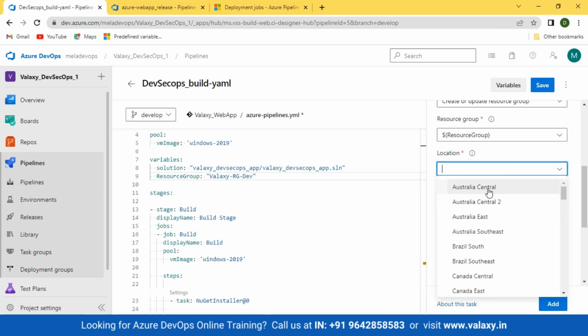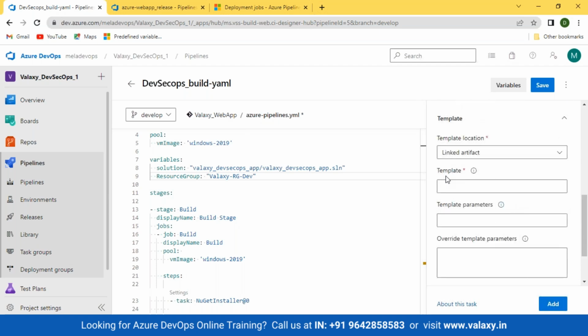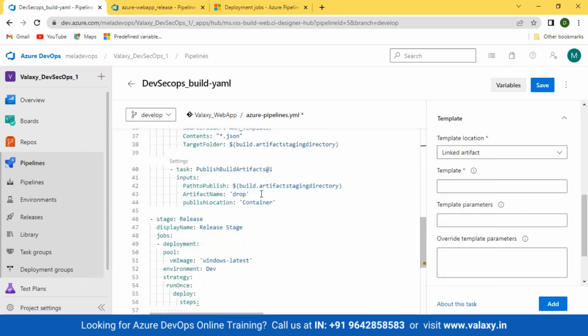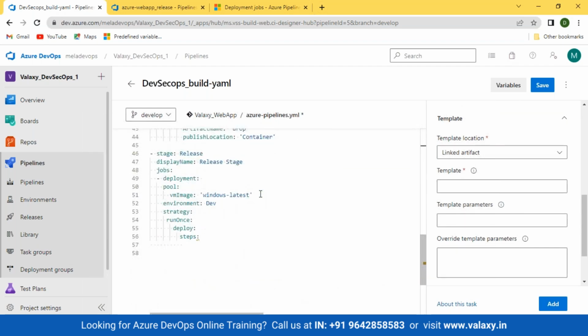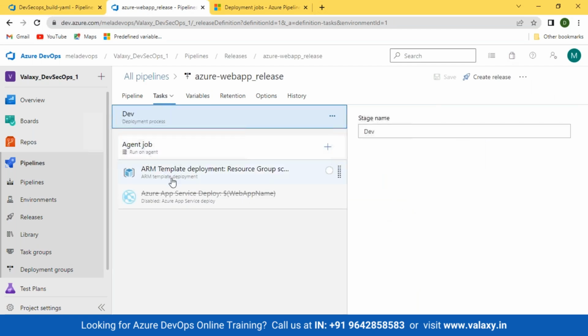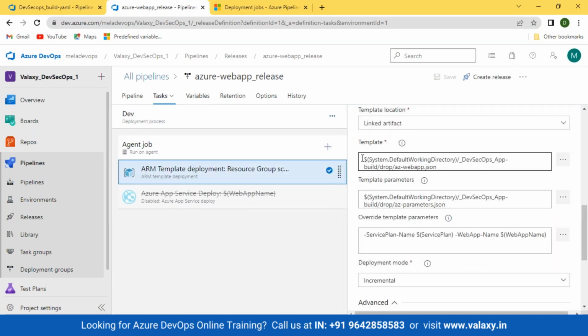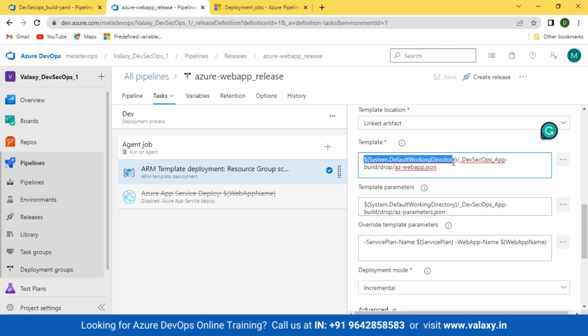Now you can add location East US, linked artifact. Now the question was how will my stage refer to the drop location? That was the question. Now over here, how do we refer in my task? There was a section called system default working directory.